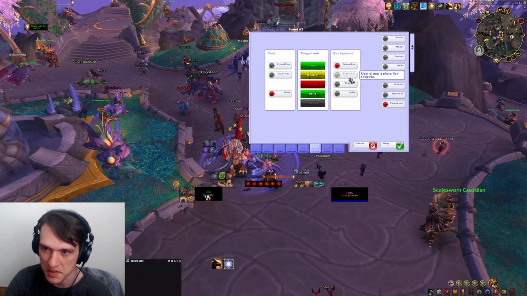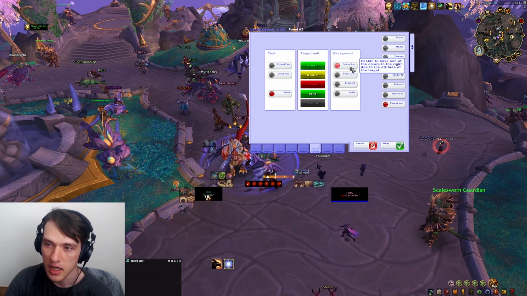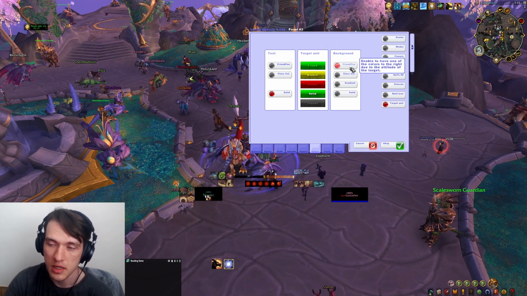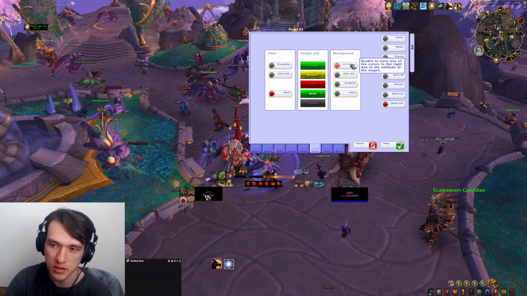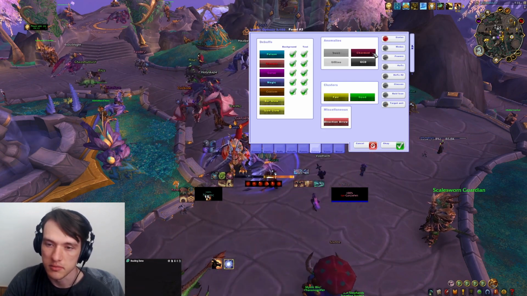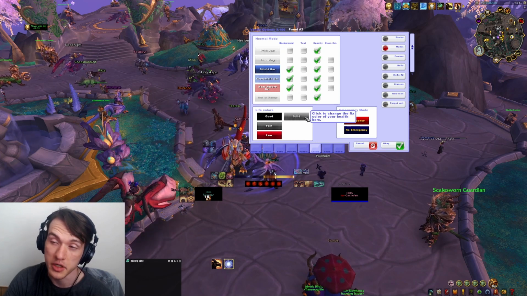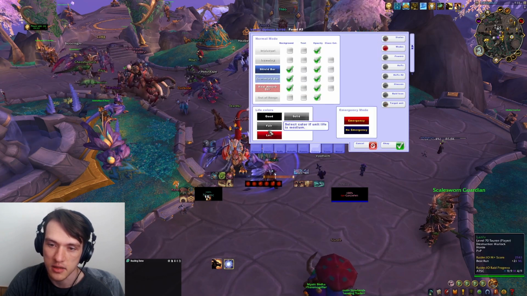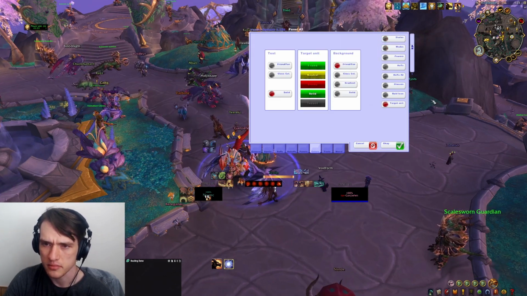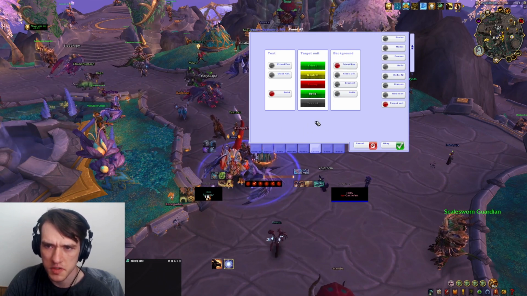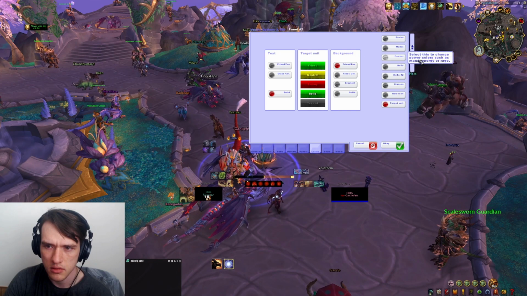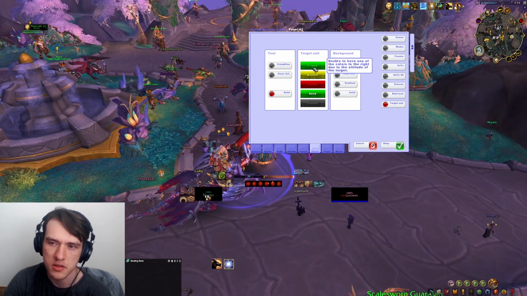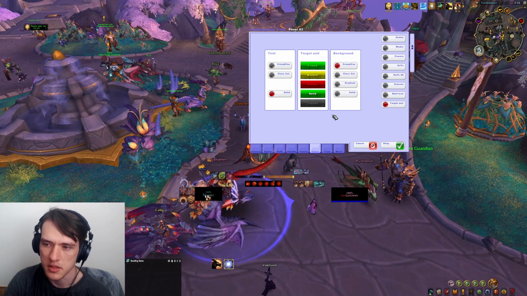So basically, you can select here if you want to use a class color as the background. If you just want to use the normal behavior of your frames, you use the friend or foe option, or you can use the solid option, and that solid option will pull from this life color here. Or you can use a gradient color, which is going to be the same as these colors here. There are some other things here, like if you want to just use the friend or foe, it'll pull from these colors in the middle. But yeah, that also exists for you to customize. I think that's it for colors. So we'll move on to the tools.